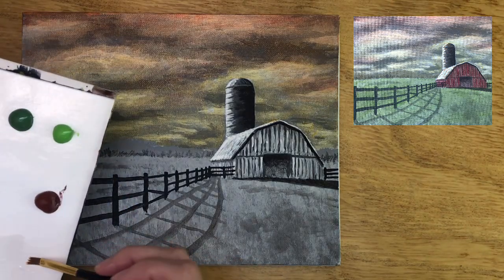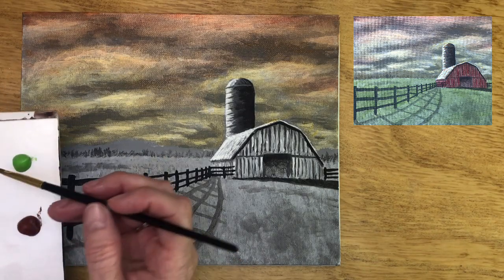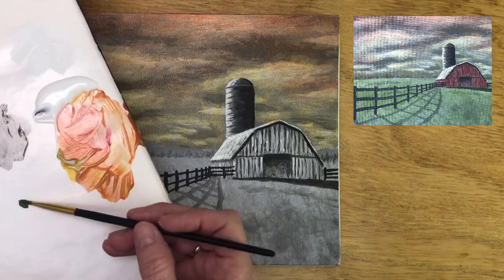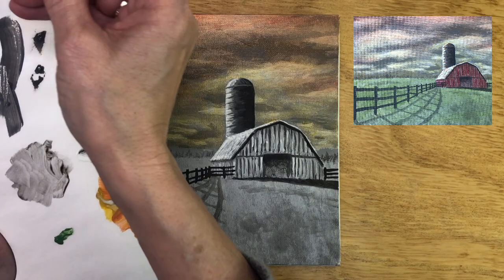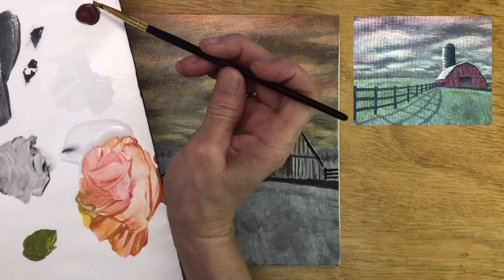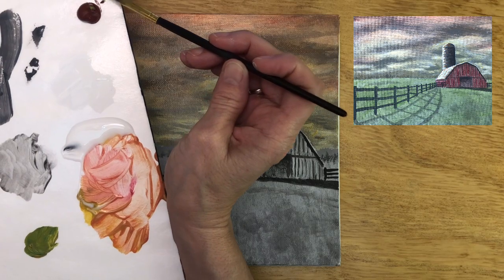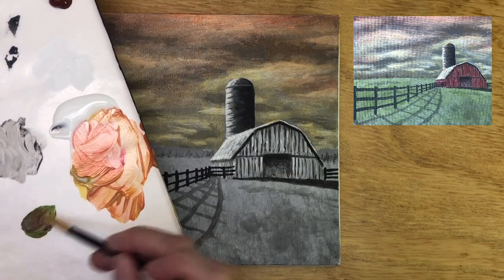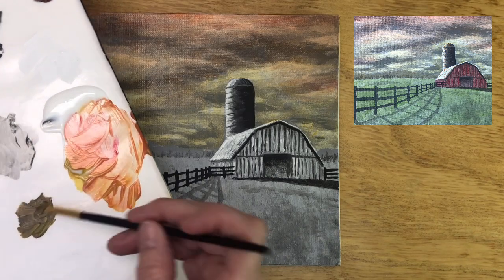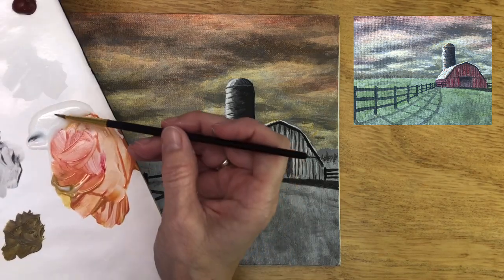Okay, now I'll switch to my smaller angle brush, and I'm going to work on my mountain. So what I want to do first is mix up a color that I want, and then I'll add the glazing liquid to it. I need to get my shade right first. And if you wanted to, you could put blue or purple mountains back there. I think that's a good shade.